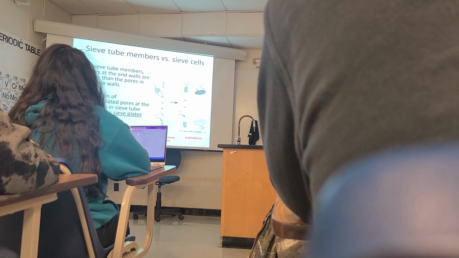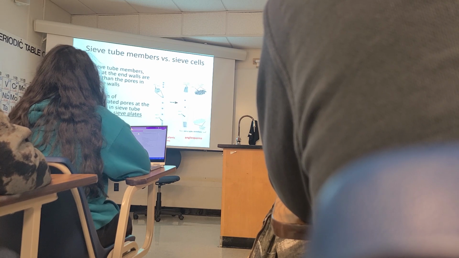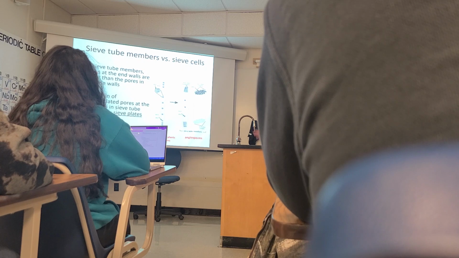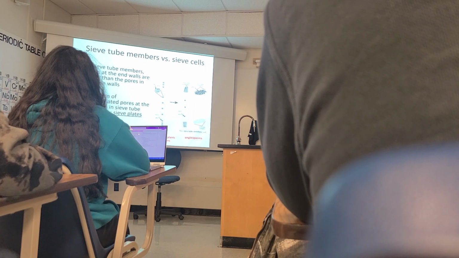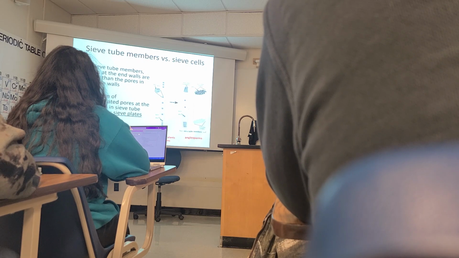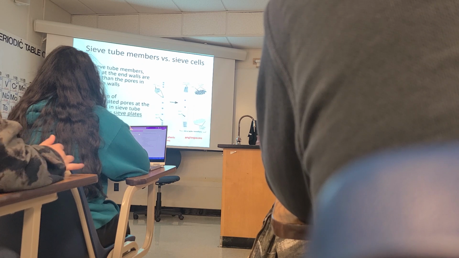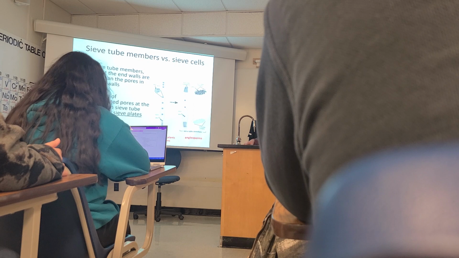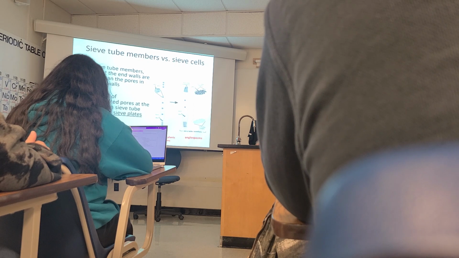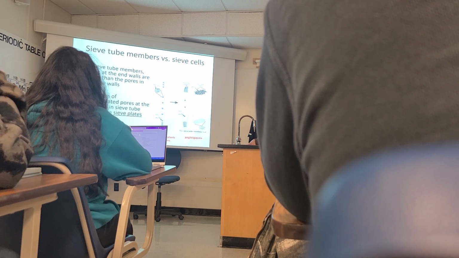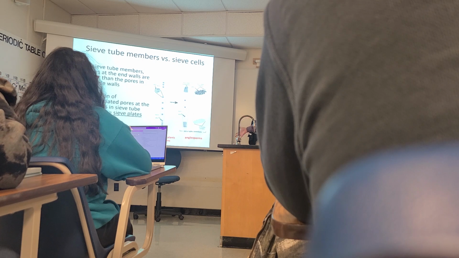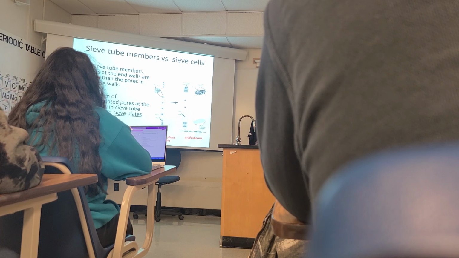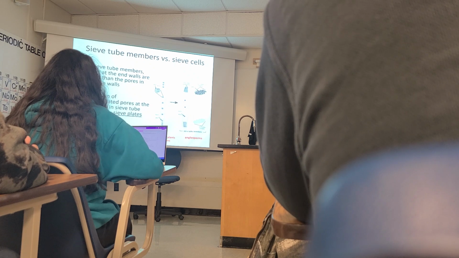And here you can see the plants that have them. Make sure you know them too, right? You should be able to fill in a table. We had a table on the test that talked about different types of cell types. We talked about what their functions were. We talked about whether they were alive, dead, semi-alive, whether they had primary cell walls only, both primary and secondary cell walls, what kind of tissue they were a part of, and we could also talk about what groups of plants they're in. So where do we find vessel elements? They're in angiosperms, or some of them, and they're in the gnetophytes.